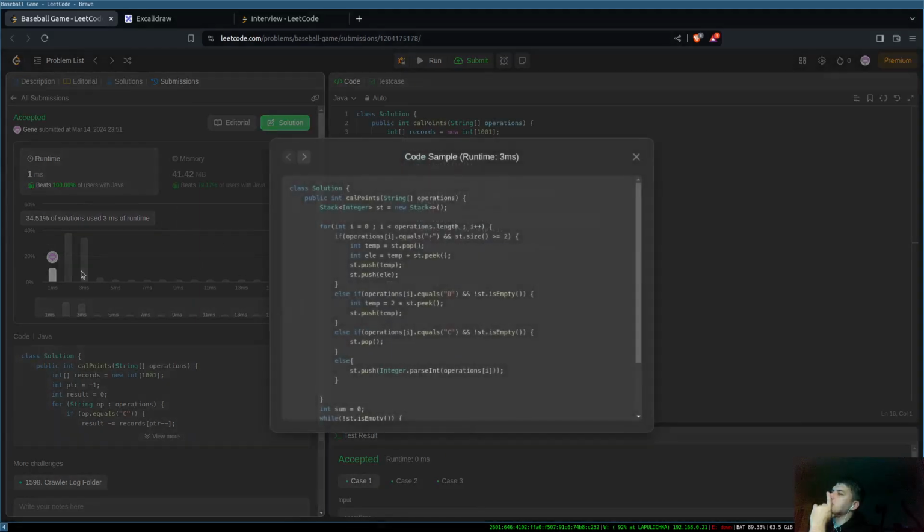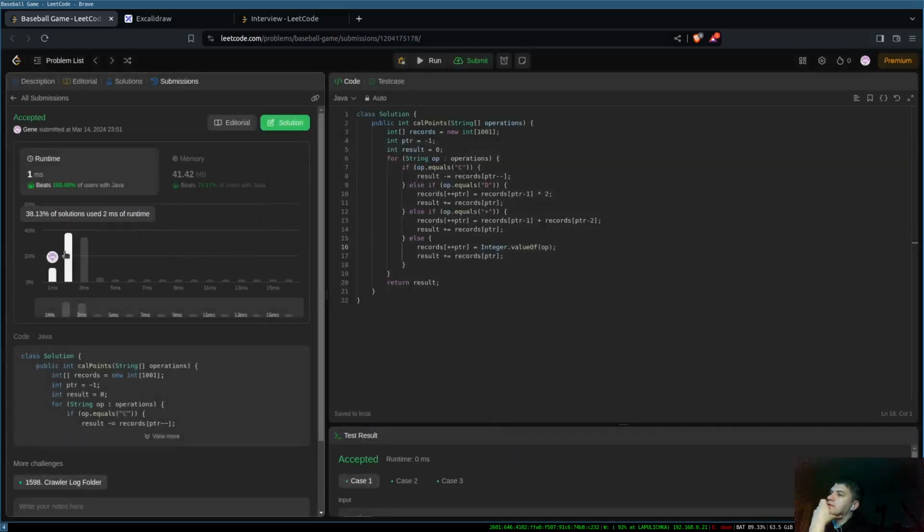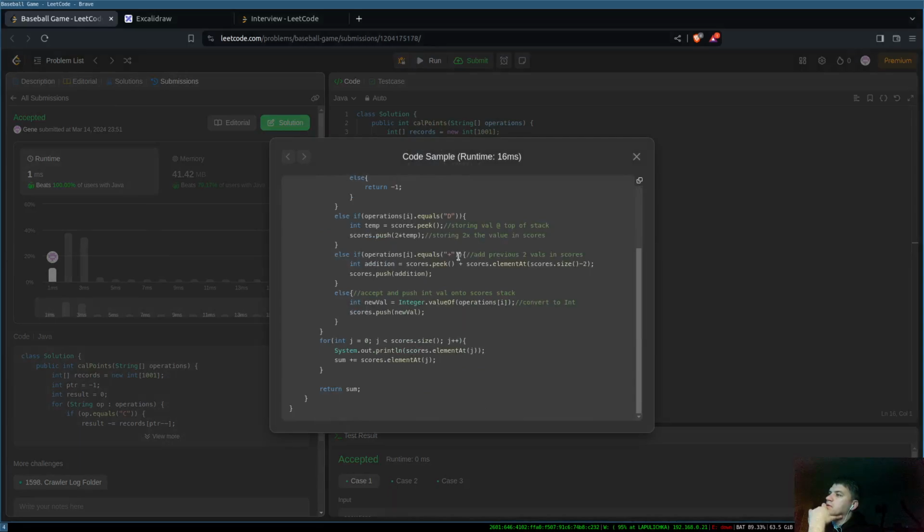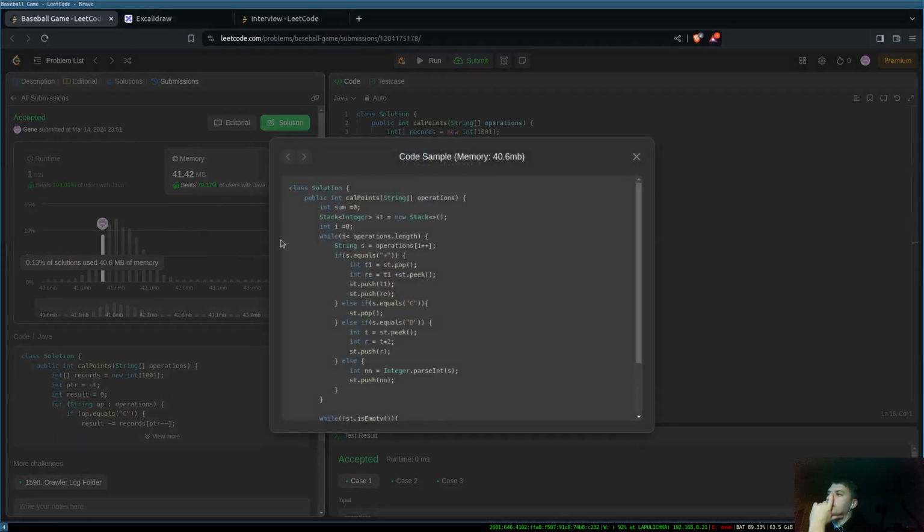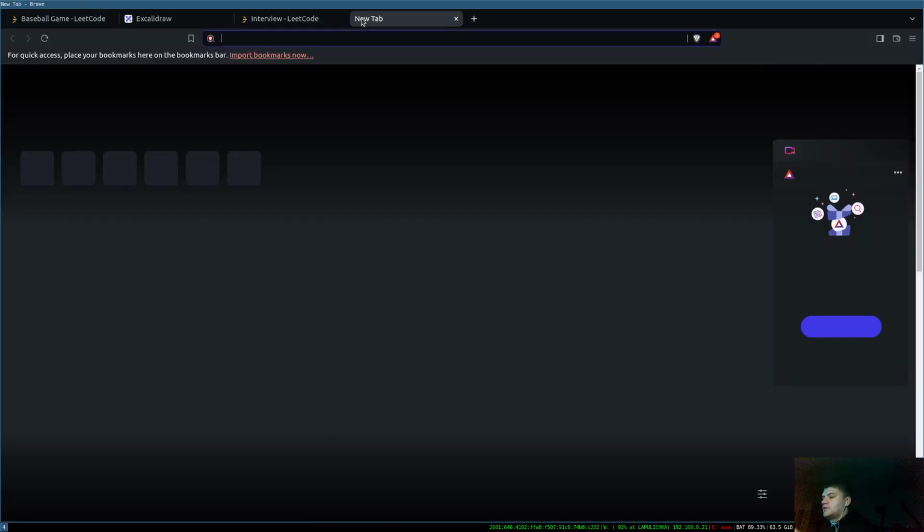Array list, as I said. This one was with stack. This one expected. Who is doing what here? Push. Okay, it's stack again with some println. Okay, memory. Let's check the memory. What's the most efficient one? Stack. Stack, because I guess it's more like a linked list. Actually, it's a vendor Java implementation.